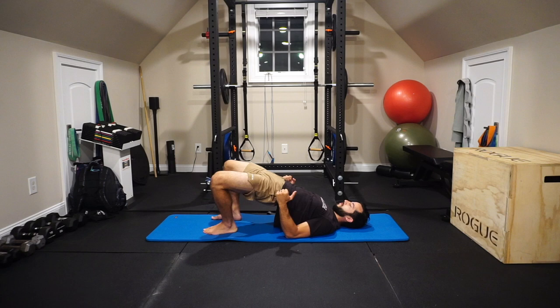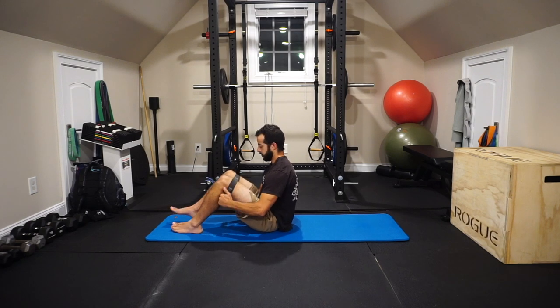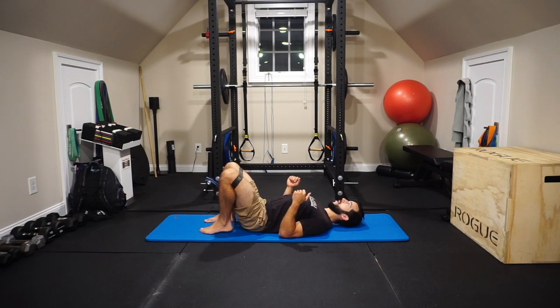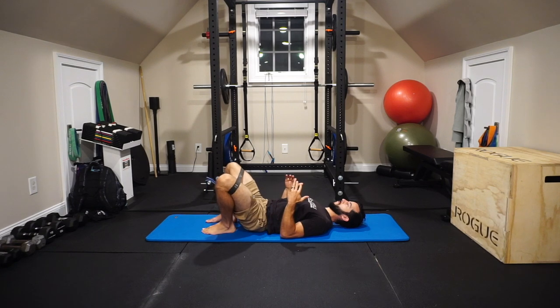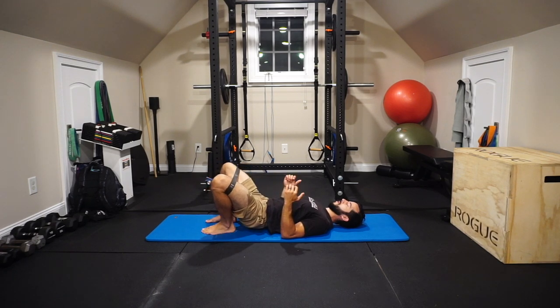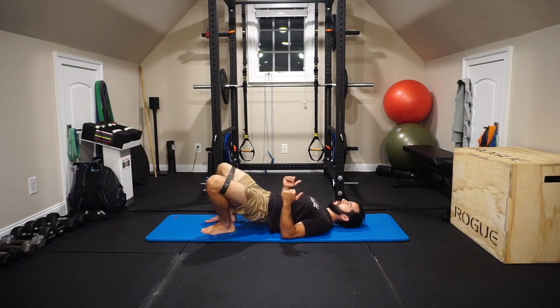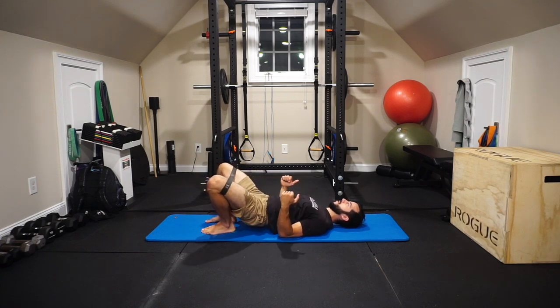If you're having trouble feeling the glutes, here are a couple things to do. First, get the heel as far back to the butt as possible. We can also add a loop band over the knees. As we drive the hips high — going as high as we can to take any crease out of the hip — we want the knees to also drive wide. So two things: high hips, wide knees. Three points of contact from your feet with heels close to your butt: first metatarsal, fifth metatarsal, and heel on both sides. We have two tripods on each foot, really balancing out, allowing me to drive straight down through the floor with shoulder blades rolled down and back — it's a total body thing.